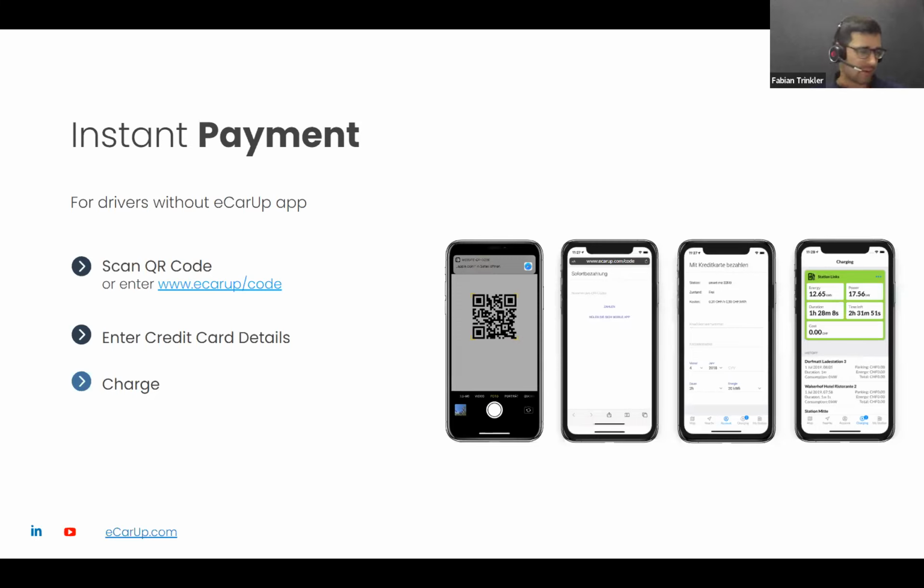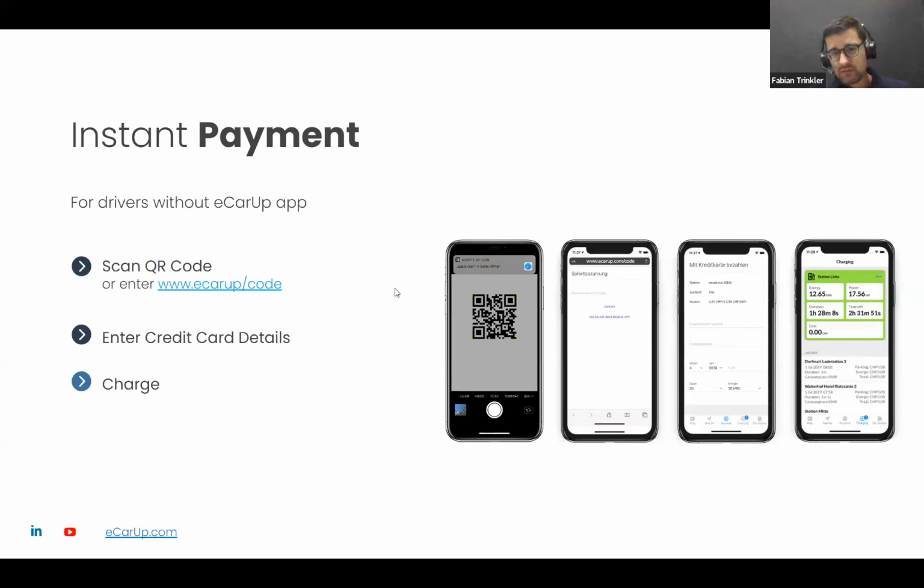It creates a better charging experience when they are there, and you always have a fallback option. So if this QR code is there and someone for some reason cannot access his app, or maybe has lost his mobile phone and not reinstalled the app, he can always use the instant payment, and he will always be able to get power, also in situations where other means of payment may fail.